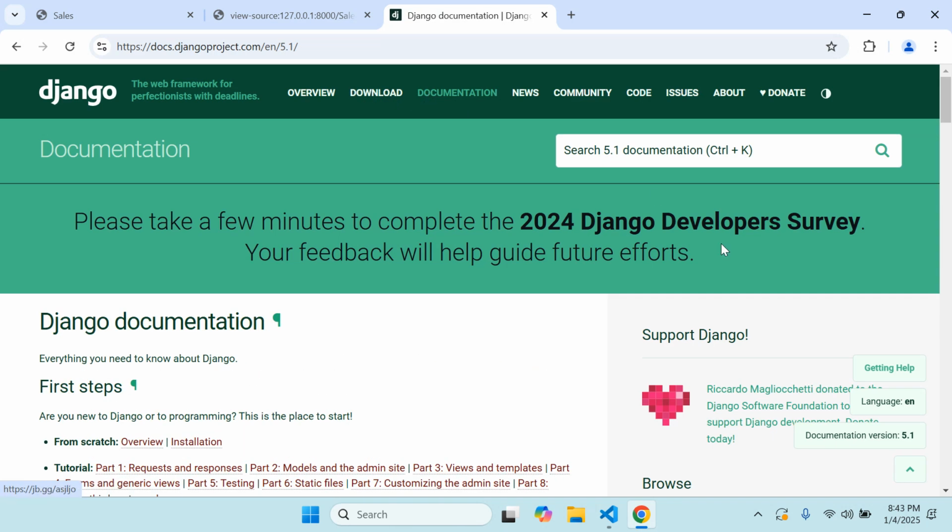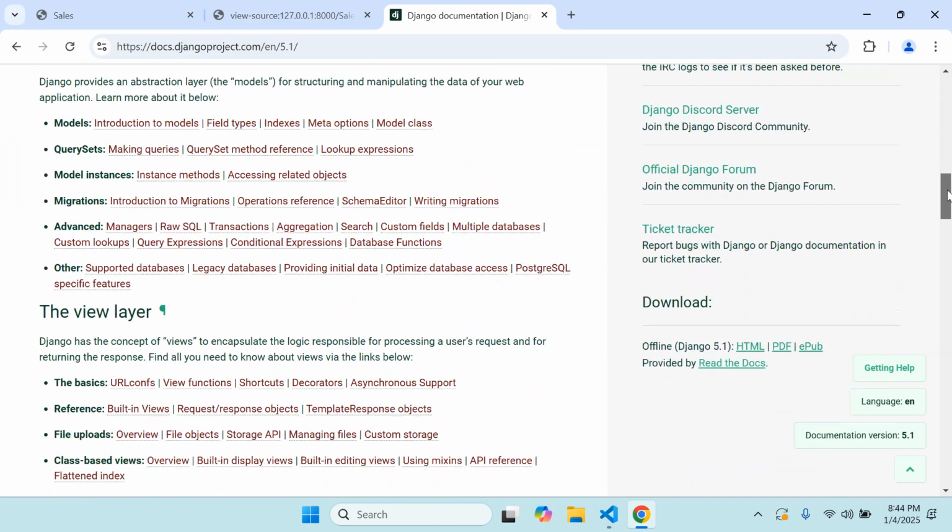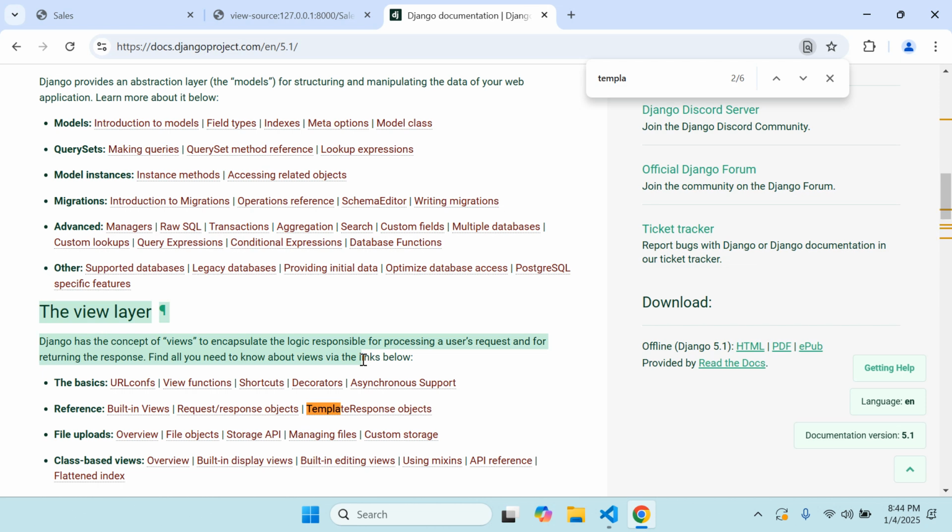We can go into the documentation and see here there is a template option also. View layer, no, this part we have to understand, so we can understand all the things.